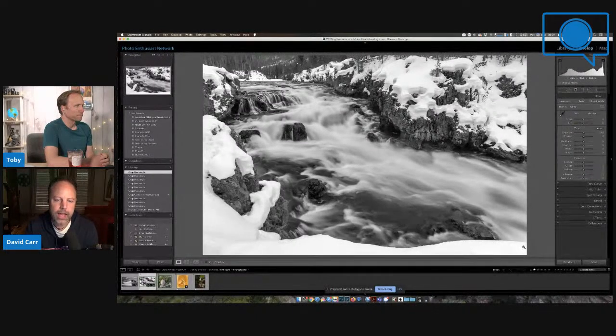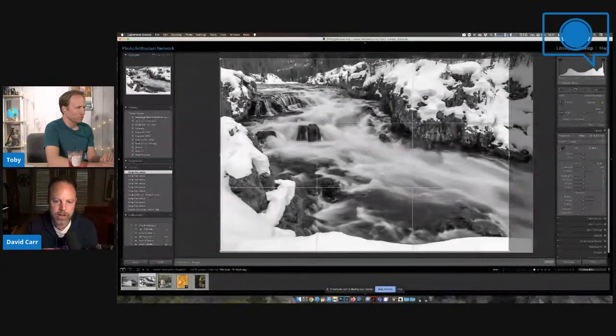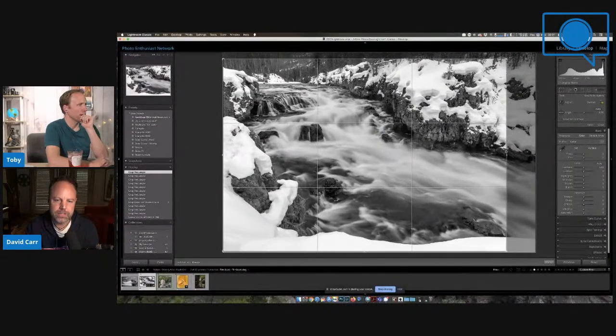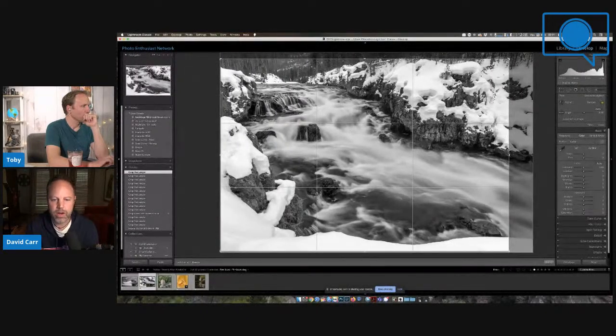I just encourage people to always try, see what it looks like without, don't be afraid to just play with all sorts of different crops and configurations. Because it's an awesome scene. And I mean, this raging river cutting right through this snowy park, it's incredible.